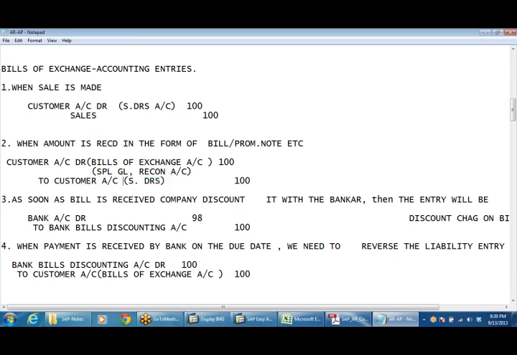But since that fellow has given me a bill of exchange, the amount is going to be due after 1 month. Until that 1 month or 90 days, whatever it may be, his special GL account is going to be debited with bills of exchange.